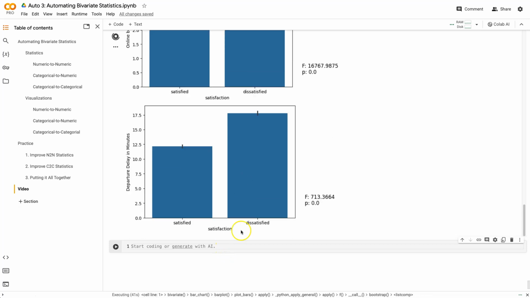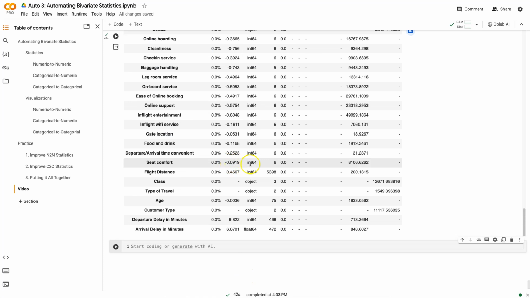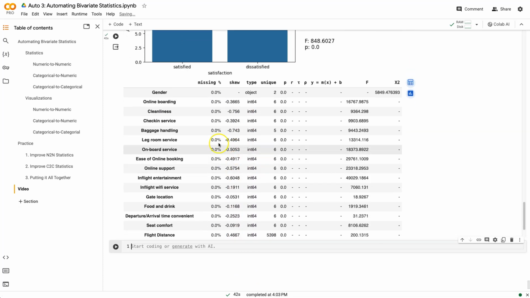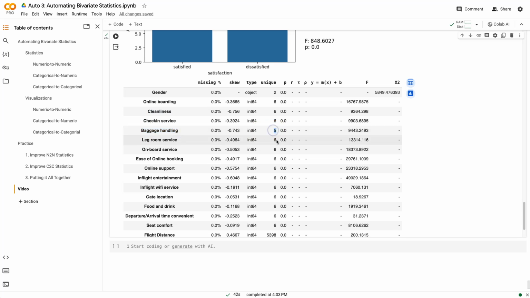So let's see if we've made it through all these yet. Not quite. Here we go. So you can see we still get skewness, and it still is calculated for each of these. Oh, but this is a good example of where I would say that these ratings are Likert type scales. Strongly disagree to strongly agree, and there's only 5 options or 6 options. This is a good example of where if I was predicting something that's numeric, I would very much prefer the Spearman correlation over the Pearson correlation. This definitely qualifies as much more of a rank ordered type of data set.